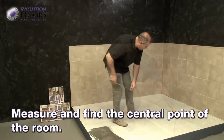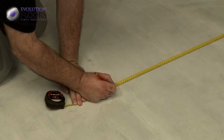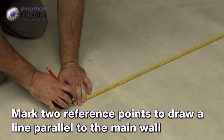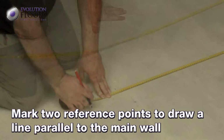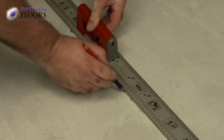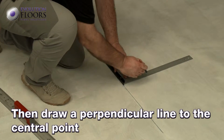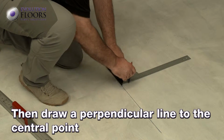To install the product, you first need to measure the room and determine where the center point is. With the distance to the main wall established, mark 2 reference points to draw a line which ensures the tiles are installed parallel to the same. Then draw a perpendicular line to form a cross.